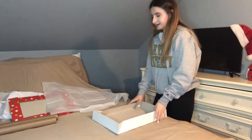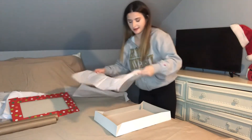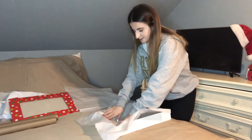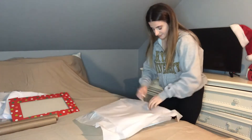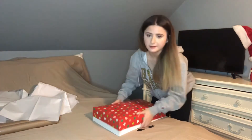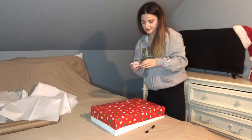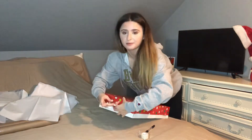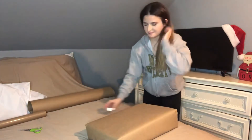So the first thing we're going to do is line the bottom of our box with tissue paper. I'm just going to take the white tissue paper and go ahead and put two of them per box, that way I can fold this over afterwards. And then I always finish it off by putting a piece of tissue paper on top. We're going to tape the sides with my favorite scotch tape, because who doesn't love some good scotch tape? One present is wrapped, and as I say, the first one's always the hardest.